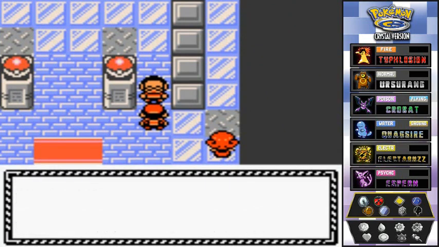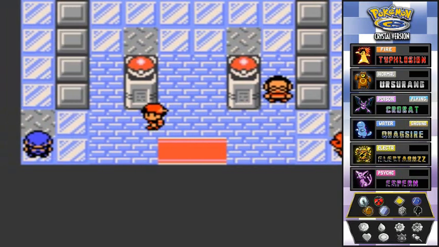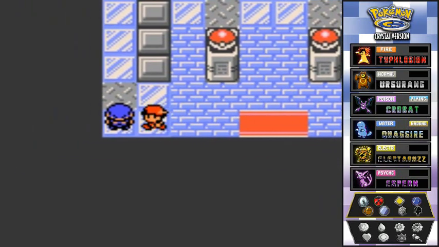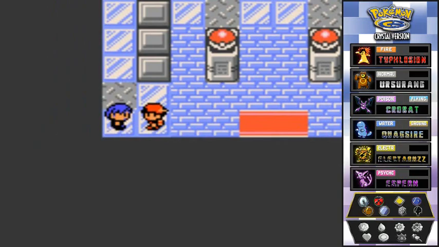Pryce is a veteran who trained Pokemon for 50 years. He's said to be good at freezing opponents with ice-type moves. That means you should melt them with your burning ambition. Okay? That's... alright, whatever. I don't care. Okay, let's go ahead and take on this guy right here. Let's go to the left side. I'll freeze your Pokemon so you can't do a thing.